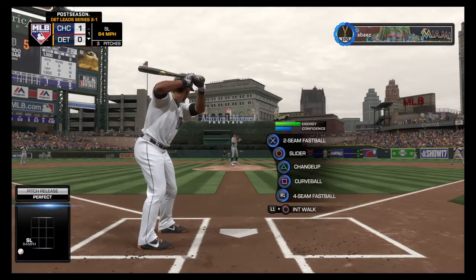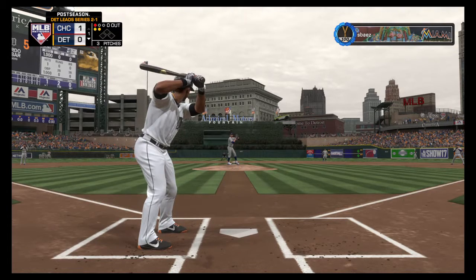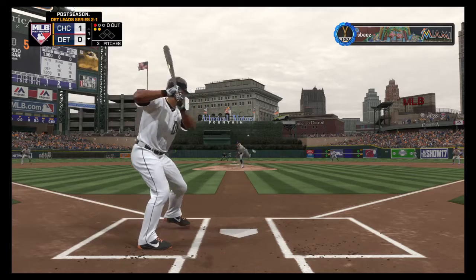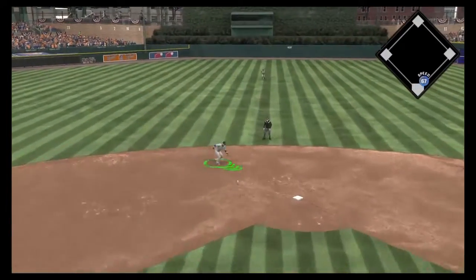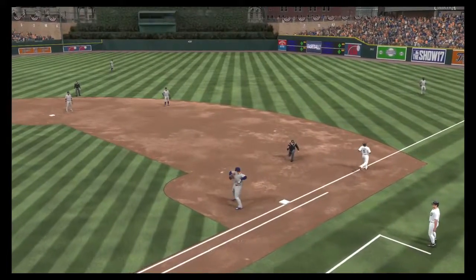A windup and the 0-2 pitch. And that slider's almost in the dirt. Boy, that's a great breaking ball right there. That's a tough pitch to lay off when that ball's coming in at that plane right there. Quality take. Hit back up the middle. And a rather easy first out.